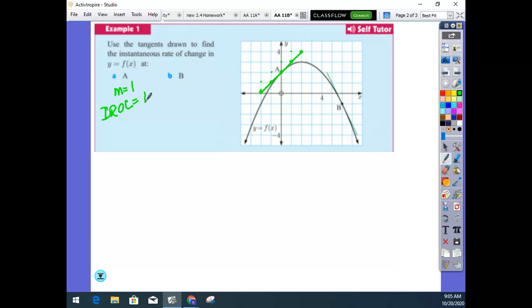Now look at letter B. We have to find exactly where it touches corners so I can find my slope exactly. So I'm looking at these 3 points and I go down 2 over 1, because my slope at line B is -2. My instantaneous rate of change is also -2. So notice when the graph is going up, it will have a positive instantaneous rate of change. When it's going down, it will have a negative instantaneous rate of change. And that's all that section B is about.